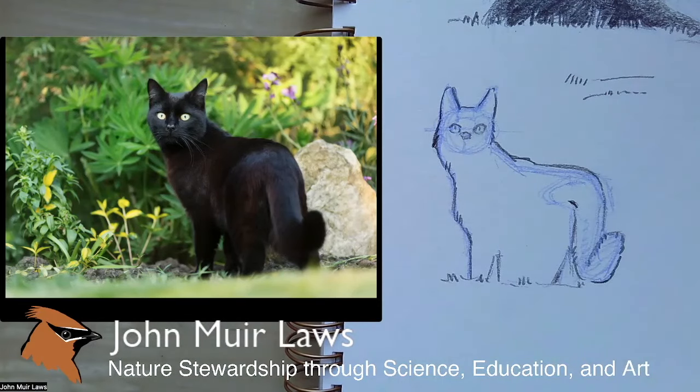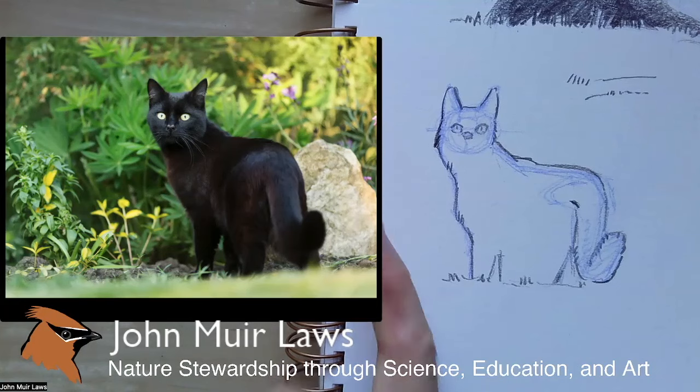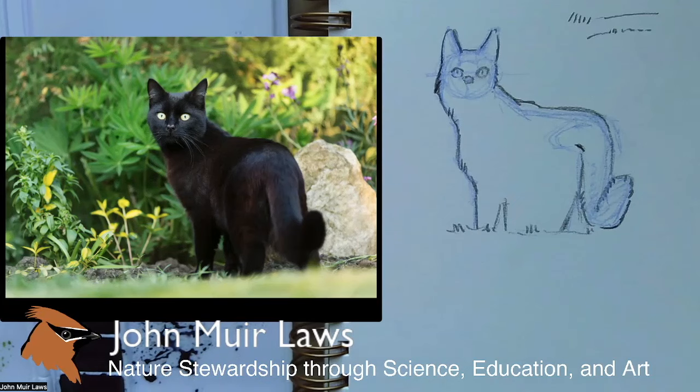Now, I'm going to paint this kitty. There are two schools of thought. One is the traditional way of using watercolor, which is start with lighter values and then go to darker values. And we can do that here. Another way is sometimes to put in your anchoring shadows at the start. We'll demonstrate both of these. On this one, I'm going to start lighter and then go darker.